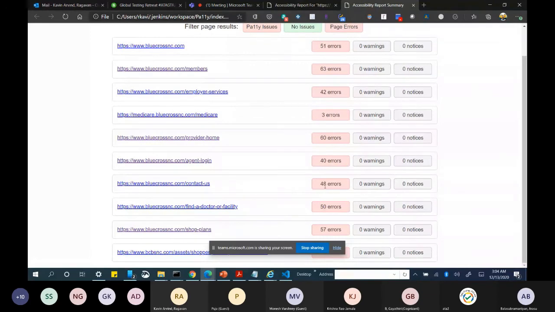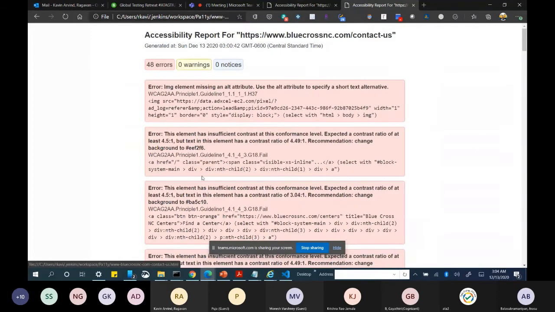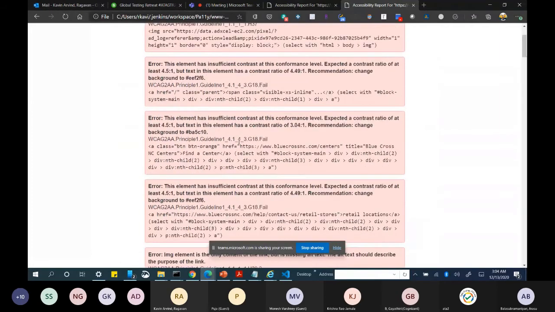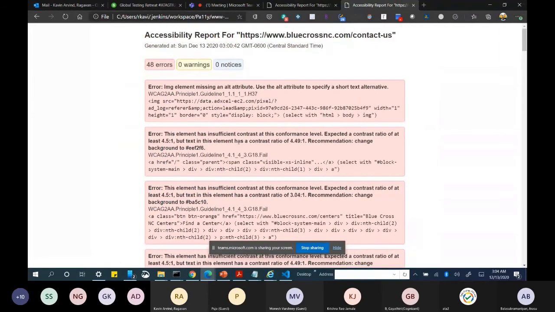And if you want to have a deep insight on that, I'm going to click that, and I'm going to see what are the elements missing here. So basically these things would be very vast. So usually it makes sense to share the exact report with the developers. That is the reason we are adding the email plugin. So the entire HTML would be emailed to them as a report for their understanding.